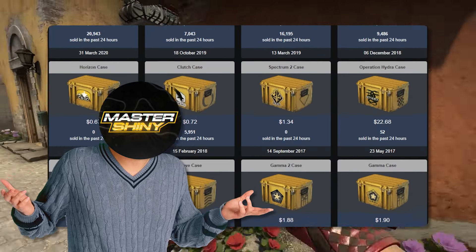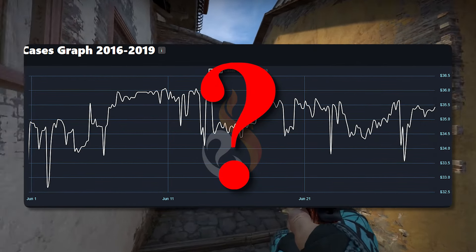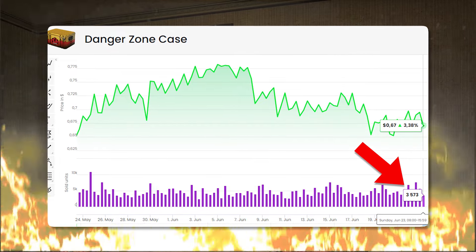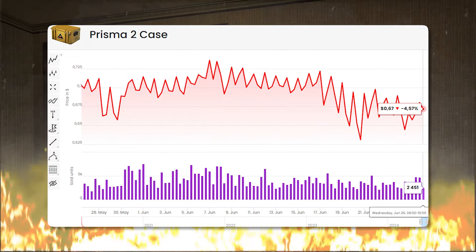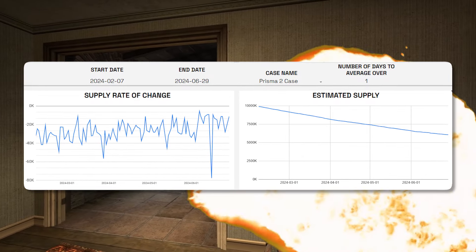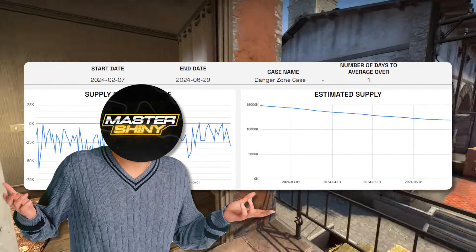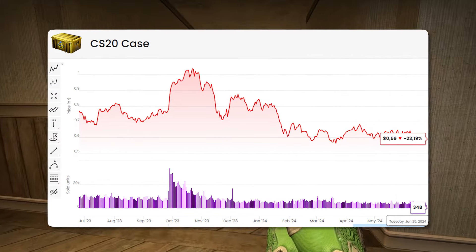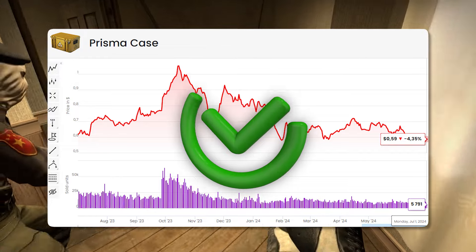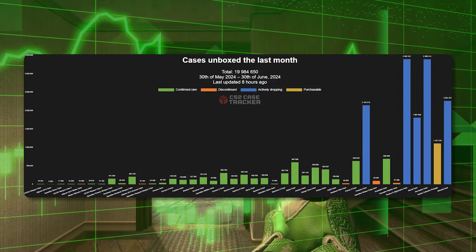If we want to look at the overall case market right now, things have not been going absolutely ballistic like we would honestly expect them to with the way rare cases are at in the current moment. When I'm looking at rare cases and I see the amount of supply decreasing so quickly for an estimated supply, I'm definitely thinking these cases are going to be going crazy in price. But we really haven't been seeing too much movement in the month or even the one year view — some have even approached a one year low recently. This is a perfect opportunity if we're not already invested into some of these rare cases to go ahead and check some of them out.